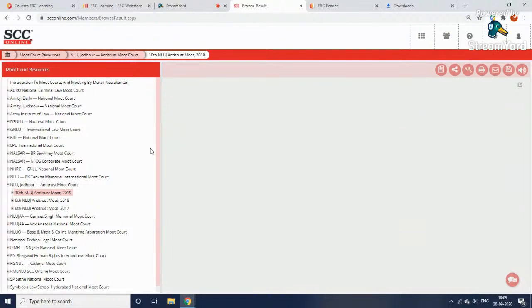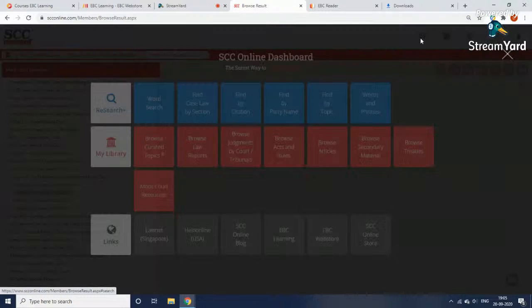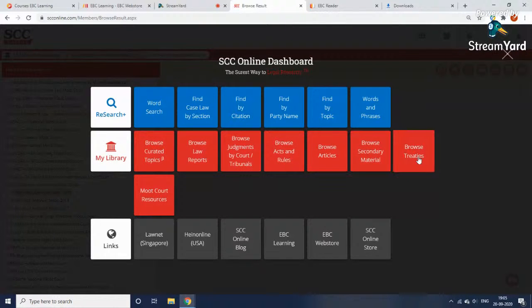We tie up with the host university's moot court committee or the organization or agency which is organizing the moot court competition and ensure that we get the memorials. Also, what we give in return is that we sponsor the moot. We are the knowledge partner of that particular moot. So this is how you get moot court resources.